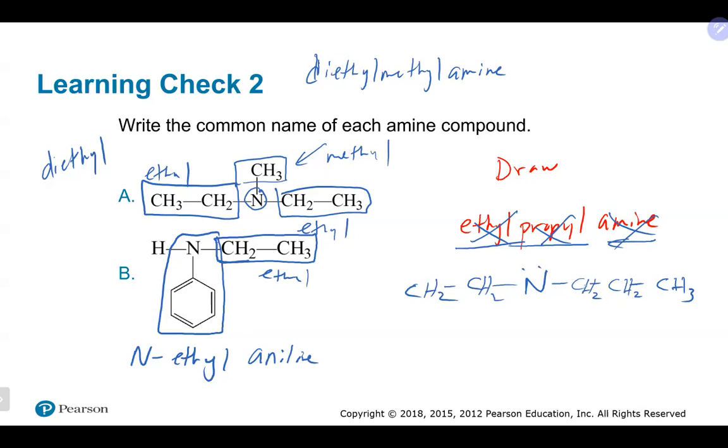Now there's one extra thing that's missing. This needs a hydrogen to finish it out. So the nitrogen does need that hydrogen. Remember that if there is one carbon group attached, it will have 2 hydrogens. If there are 2 carbon groups attached, it will have 1 hydrogen. And if there are 3 carbon groups, like over here, it will have no hydrogens attached to the nitrogen. So that's an important aspect there. Otherwise, you can think about it, nitrogen will be a little bit short in terms of the octet rule, if you want to remember it that way as well. It would have just a bond to carbons and the non-bonding electrons. Any questions on that one?